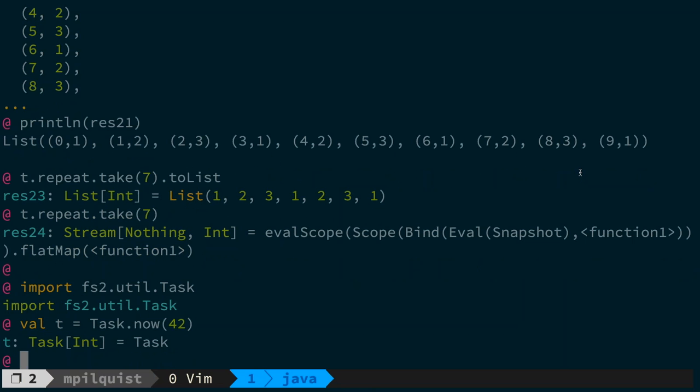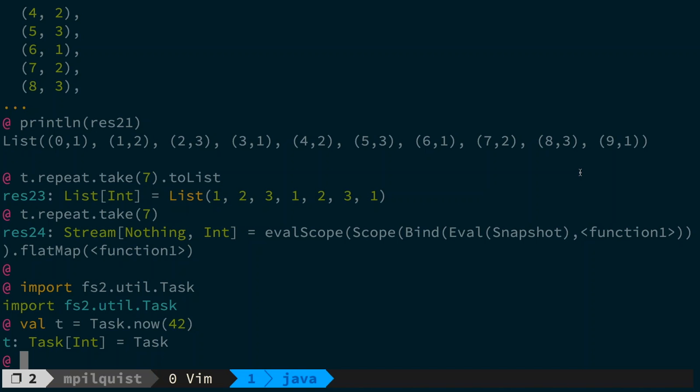And what task.now does, it says, given a pure value, completely pure referentially transparent value, just lift it into the task data type. So if we say task.now, we have that pure value and we get back this t.